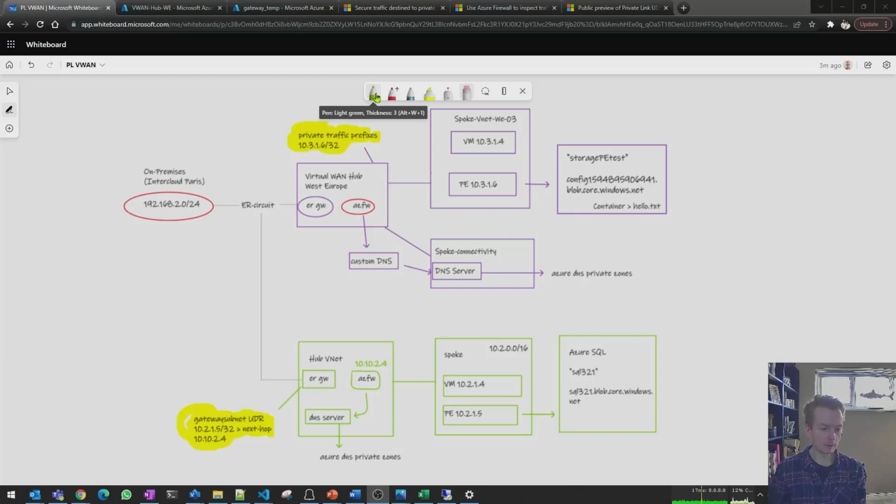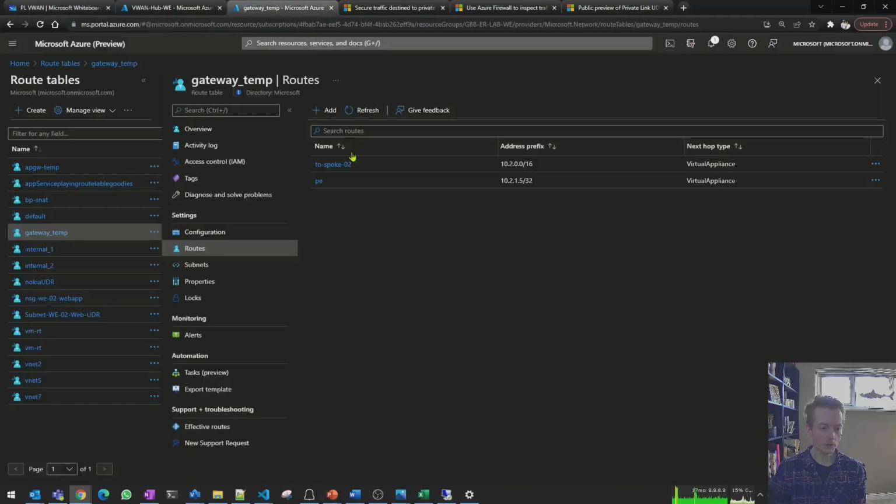Okay, so the first option we have is around overriding the routing to those /32s. Remember I said the default behavior is those /32s leak out of the spokes into the hubs and cause this bypass of the firewall that we're seeing. So one way of getting around that is to change the routing so that we force that specific /32 route to the firewall. I've made the following changes. On the gateway subnet, within the green environment, I've put a /32 route, which represents my private endpoint, and forced that towards Azure Firewall. You can see that here.